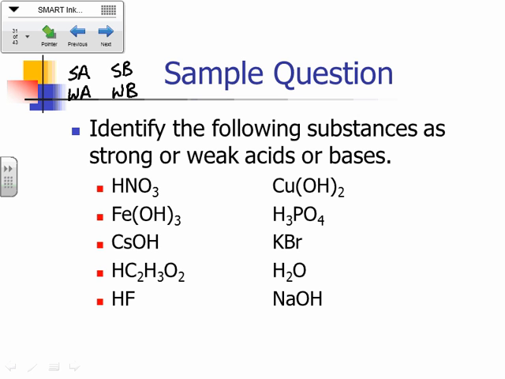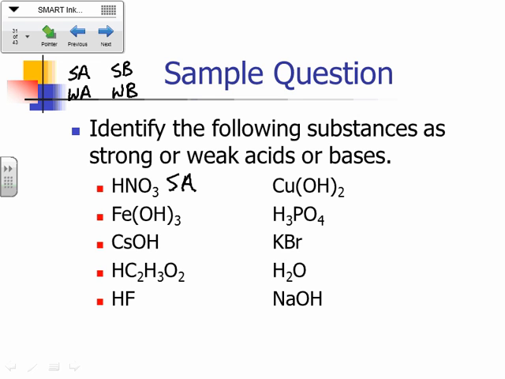Now, is this a strong acid or a weak acid? How do you know? Okay, there's only one way to know whether it's strong or weak at this point, okay? Now, in AP Chemistry, you learn some different ways to figure this out. But as of right now, there's only one way to know whether it's a strong acid or a weak acid. What is that? You have to memorize them, okay? I gave you that list of 7, remember? If it's not on that list, it's weak, okay? But HNO3 is on that list, so it is a strong acid, all right? So we'll just put an SA right there.